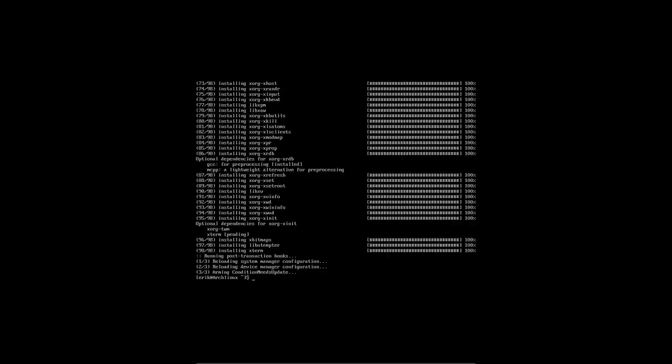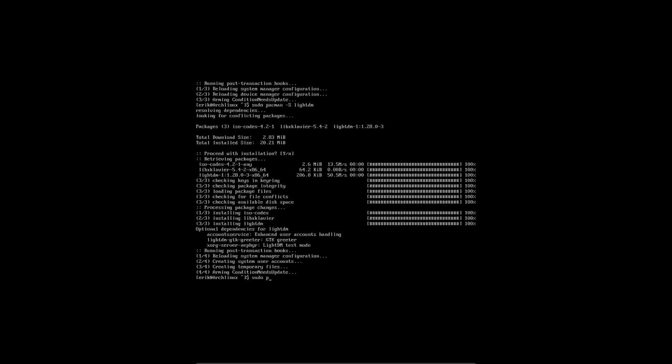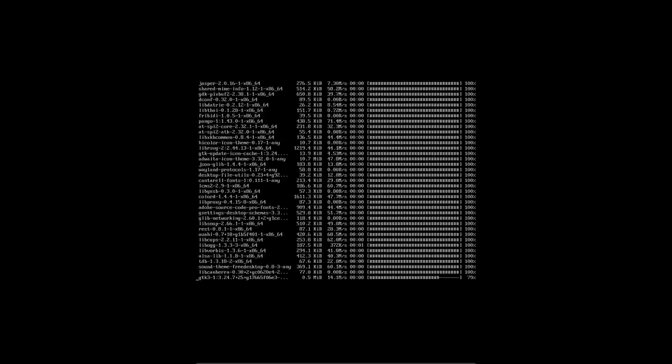And then the next thing we like to do is have something that greets us, a login manager, display manager. So we choose LightDM in our systems. We have other possibilities, but sudo pacman -S lightdm has served us well over the years. Sudo pacman -S, and there's more. There are more packages. So LightDM, GTK greeter. Let's take the standard one. We've changed already these to an ArcoLinux kind of presentation, but let's stay Arch and not Arco.